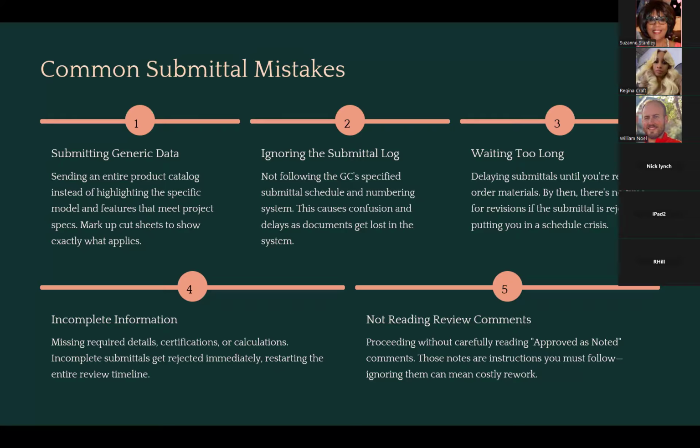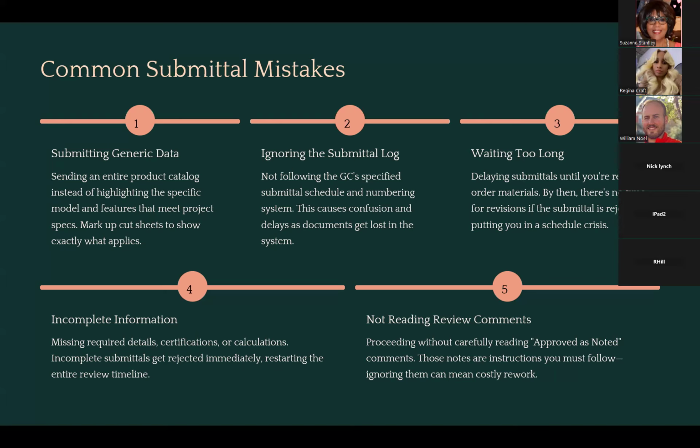If you're supposed to provide product data and installation instructions, like we saw in that specification, and you only submit the product data, your submittal may get delayed or rejected. Or even if they approve that one, they'll say, hey, your product data is approved, but you didn't submit the manufacturer's installation instructions. We need to see that before you can start.